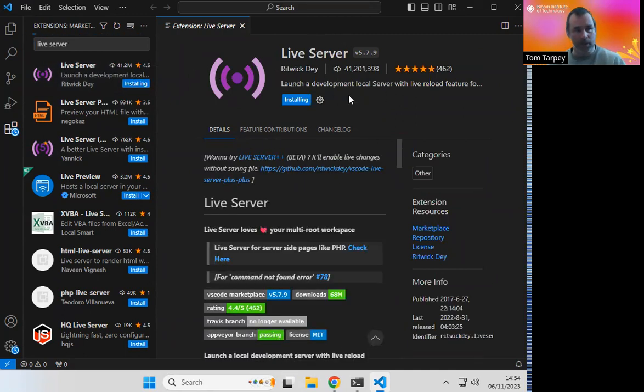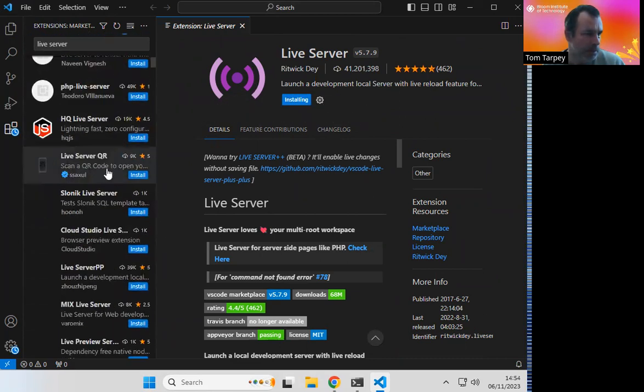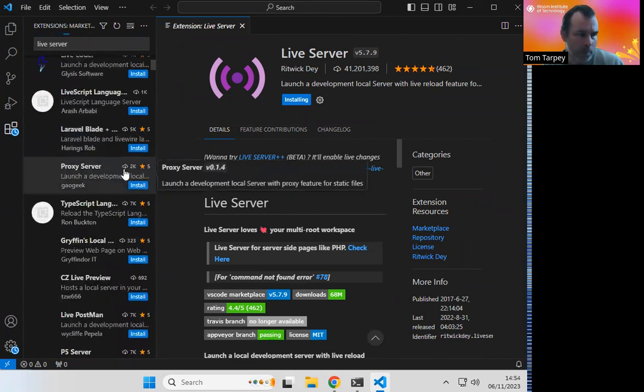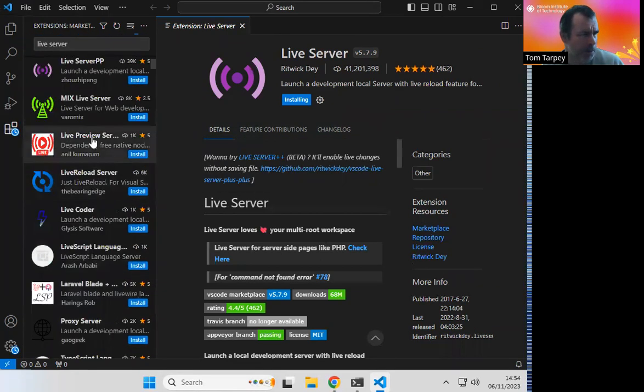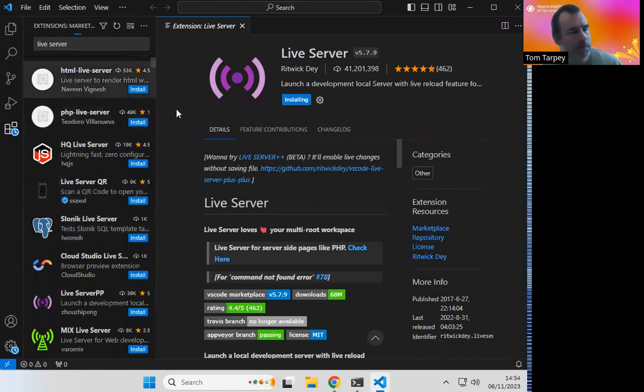This allows us to have our own local live web server installed. So once all of those have been installed, then we're pretty much good. We'll probably think of other things as we go, but that's fine to start with.